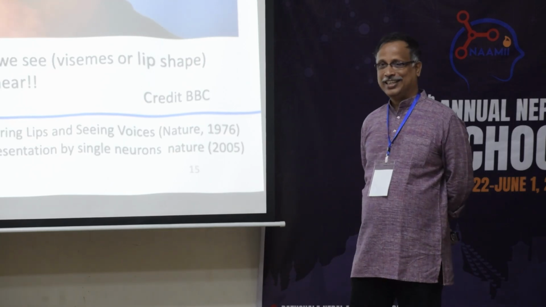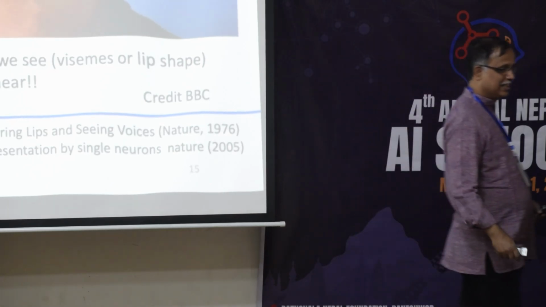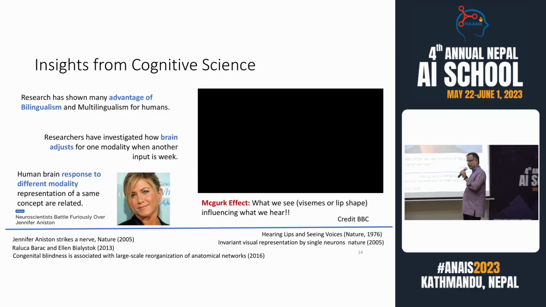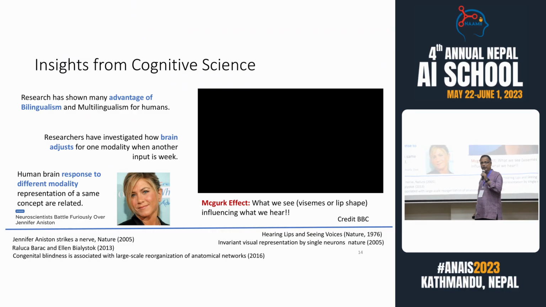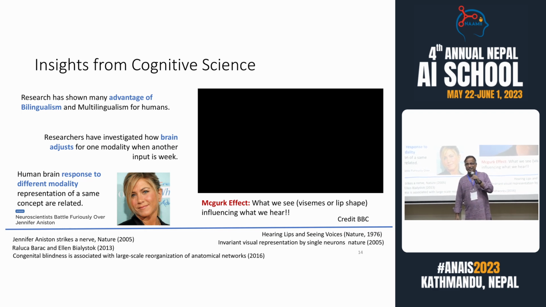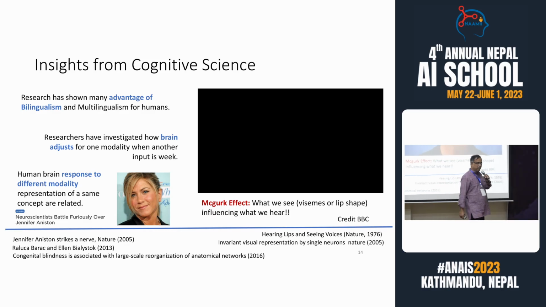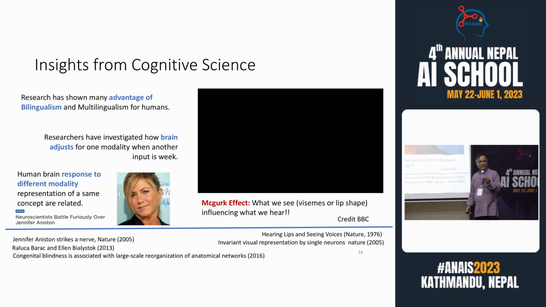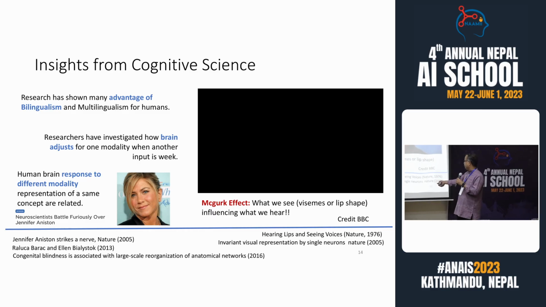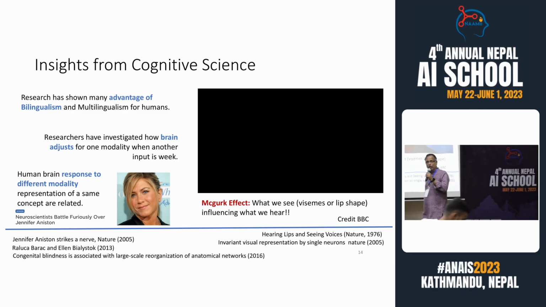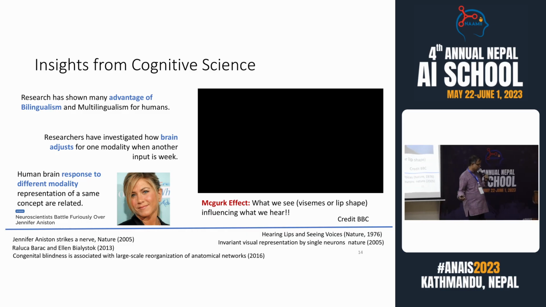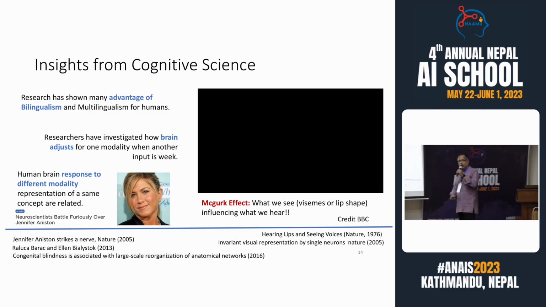And yet, the sound hasn't changed. So what it shows is it's the same sound. When you look at the screen, what you hear is different from when you hear without looking at the screen. What does it tell? What you see is influencing your audio perception. You can go and read about this effect. This is very well known, there should be some Wikipedia page or appropriate articles if you want to know more. Okay, so I want to still move forward.